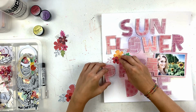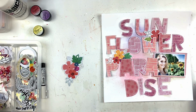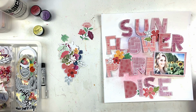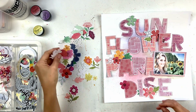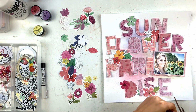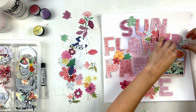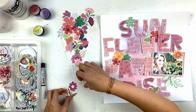The colors of the flowers in the picture weren't really matching all of the colors that I had on my letters, so I wanted to use especially green and yellow from the flowers and include them into my layout to balance the whole thing and to make the picture match, because otherwise it would have been a little bit weird to have those colors on there. And the Paige Evans Truly Grateful ephemera flowers were really perfect for this. They are not sunflowers, but anyway, who cares? They are flowers, and they have yellow and green, of course, which match my picture very well.